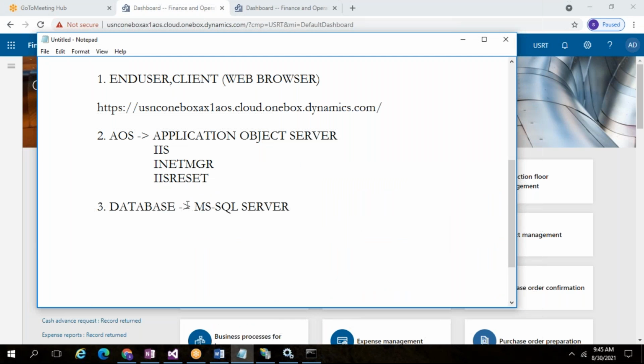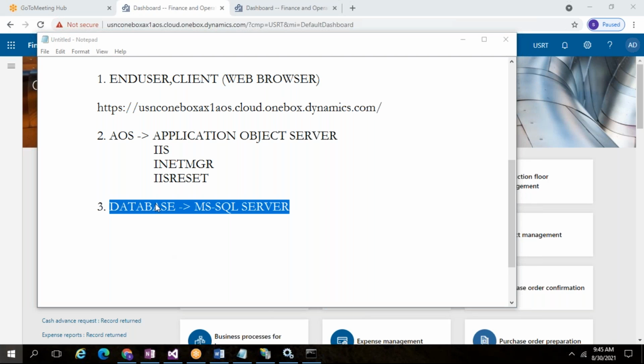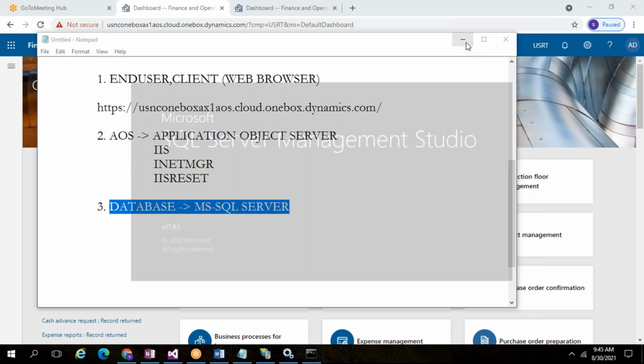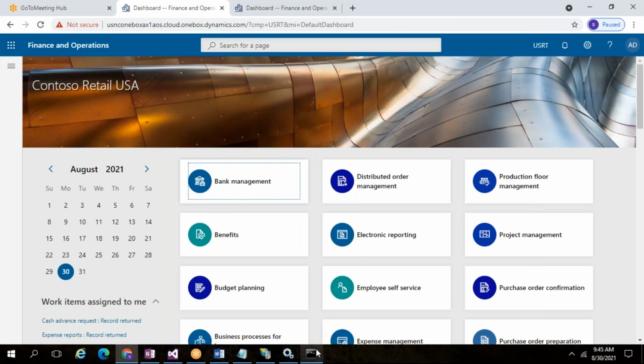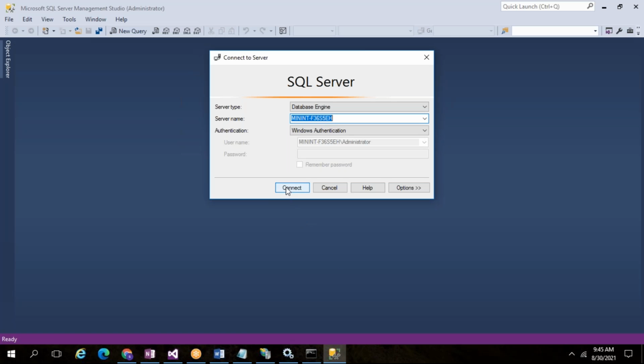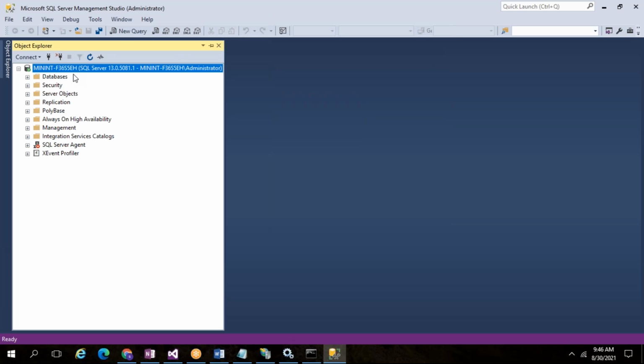Then the next one is the database. Here we are using MS SQL Server. How do you open it? I will show you. Here I have already opened this as administrator. This is the database.